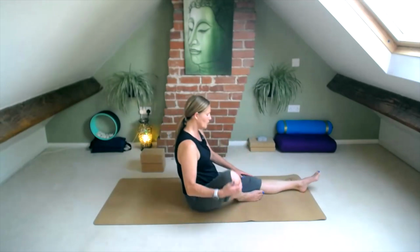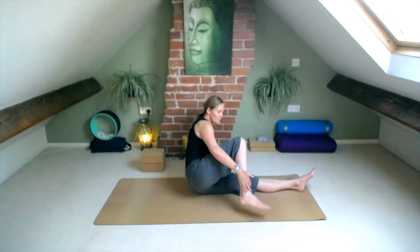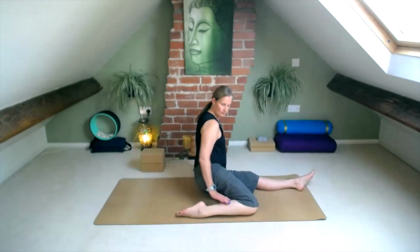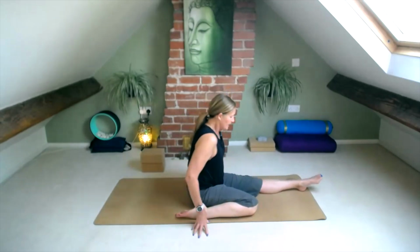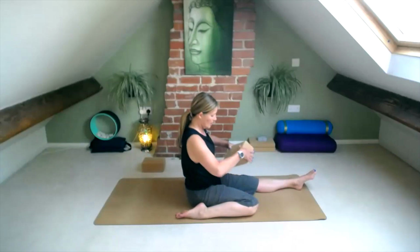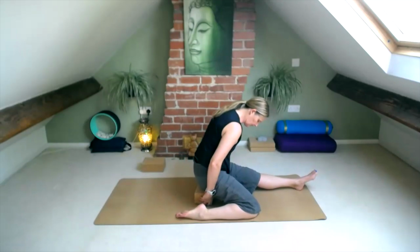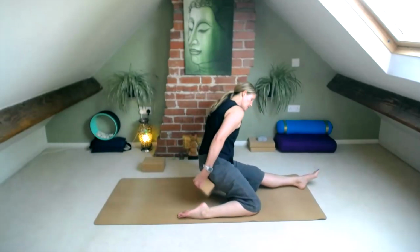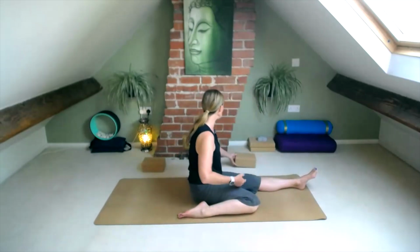We're going to lift the right, and we're going to swing it back behind us into a half saddle or a half hero. So open out the calf, just roll the calf out of the way. Now, if this is really too much, you can sit on a block here, so you can place the block underneath, and this might be enough if you've got knee or ankle tightness here, maybe in the quad as well, so choosing the options.